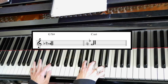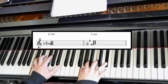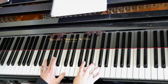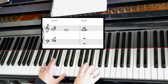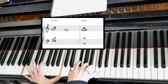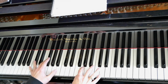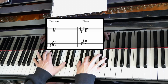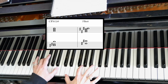Let's go ahead, when we talk about G7 resolving to C minor, let's go ahead and add this note just to make it more exciting. Then we could resolve here to C minor 6 maybe. That one's so nice. And then we've got E7 resolving to A. Well, let's do the A minor. I like the A minor better than the major on this part, but I think it's just because the dominant chord is altered. That's a great way to voice it. And then let's try the last one, which is C sharp 7 with a flat 9, flat 5. That one might be my favorite. I really like that flat 5, flat 9 sound.